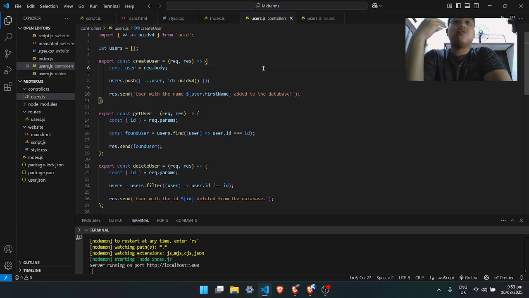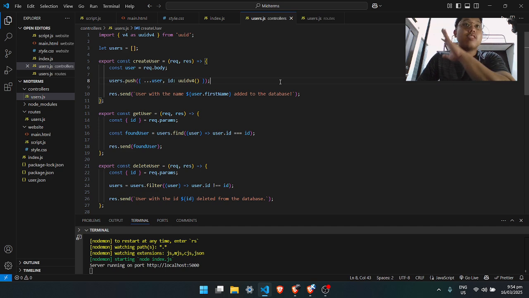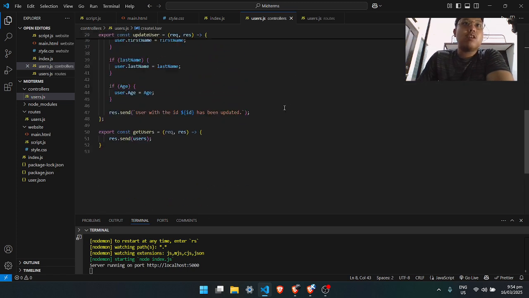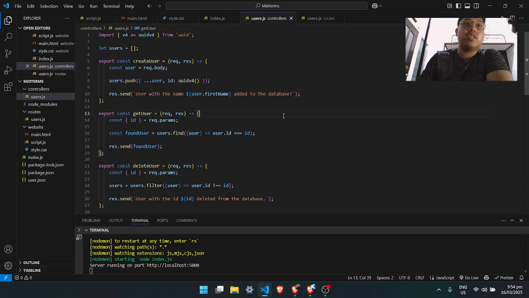So I don't have to create a function like in Activity 7, where I have to create a function and make sure that all of it is complete and up to date. So basically, it just makes it much easier. In my user controller, I have different ones, which is basically the create user, where most of the logic can be transferred to my script JavaScript. But I will explain it later, right?